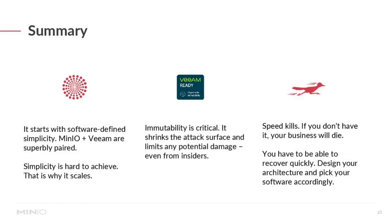But from the Veeam side and from any application side, you typically are setting that bucket up with IAM permissions. So you have limited access to what the administrator can do. You can completely disable the ability for them to create a bucket, to delete a bucket, to do anything to it. But just like having root access to any Linux system, if you have root access, you have full control. So limiting who has access to what is just a good best practice in any organization.